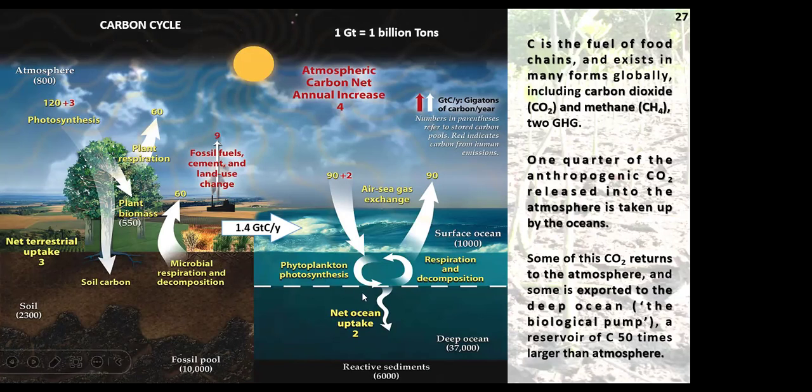A part of this carbon sinks to the deep ocean. This is called the biological pump. It is the huge rain of live and dead organisms and particulate matter that rains to the deep ocean, that constitutes the food of the bottom organisms, and another part is stored in the sediments.